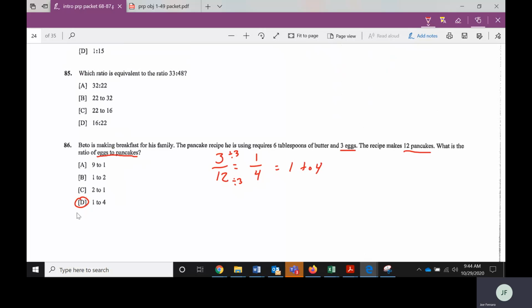Okay, I think that might be all we need to do for those, for that type. Okay, I'll let you try some. If you have questions on that, let me know. But again, the one thing is always look at how they ask the question. Whatever they say first in the question, okay, goes first or on top. Second, it goes second or on the bottom. It doesn't matter how they give you the information. That order does not matter. It's for the question. Okay.